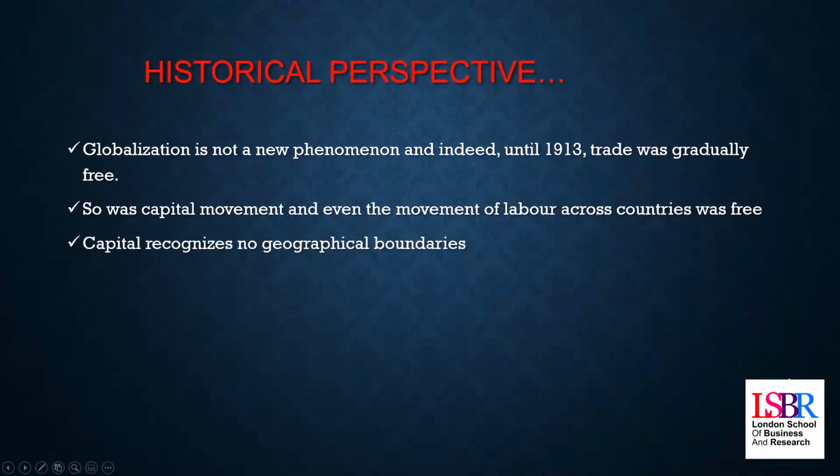Also, capital recognizes no geographical boundaries. So again, resources such as money, resources such as enterprise, they don't necessarily have borders. I mean, yes, we have different currencies, but currencies can easily be converted. You can easily convert into US dollars, Hong Kong dollars, Indian rupees, and all these different currencies. So capital or money doesn't necessarily have any boundaries.